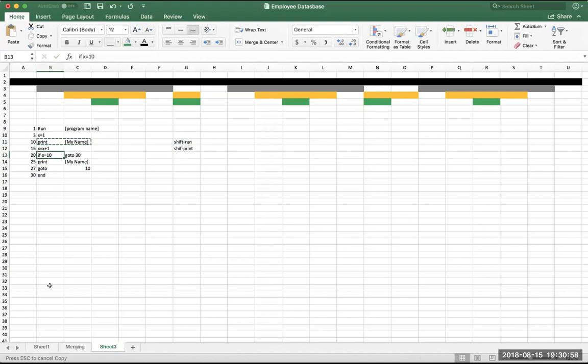If x equals 10, go to line 30 and you end. Otherwise, print and go to line 10. Now you print it again, then x equals x plus 1 again until it equals 10, and then it goes to 30. All right, so there's that.